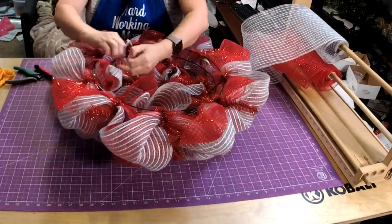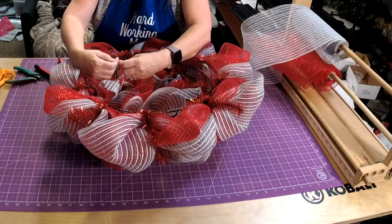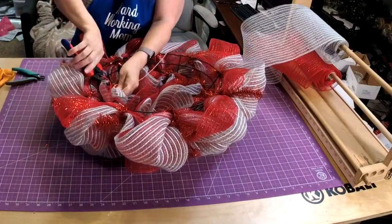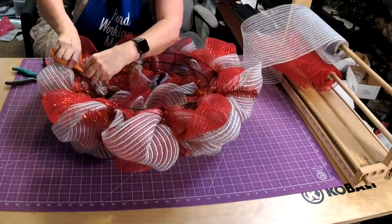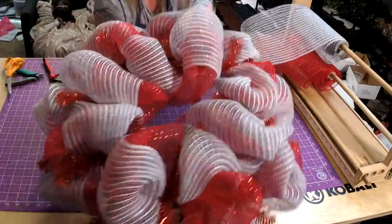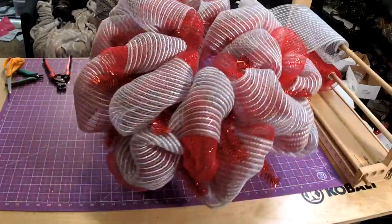So I just pulled around the back and I'm going to zip tie it down. There we go. Just like that. Okay. And then I'm going to trim this part off because we don't need all that. So you can see how full that is? Isn't that cool? It's a very different look, isn't it?